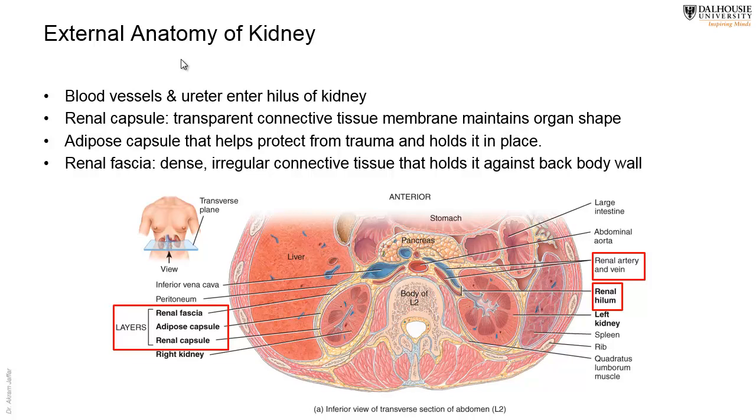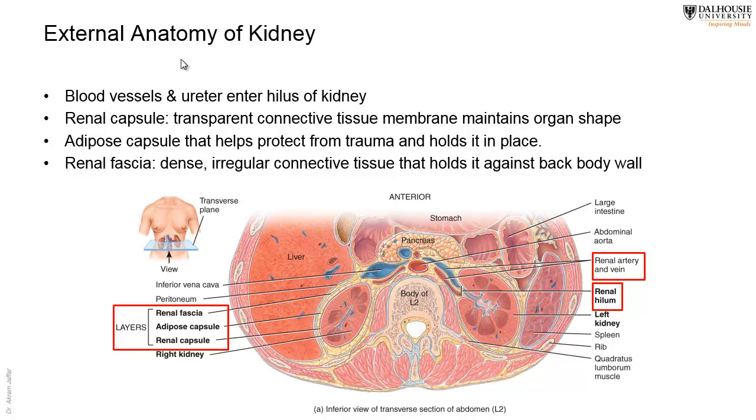And the kidney is surrounded by a capsule of connective tissue that is transparent and firmly applied to the kidney, and it keeps the shape of the organ. But outside the capsule, you can see here this yellowish material, the fatty material. So there's fat. It's another capsule of fatty tissue, adipose tissue, that is present around the kidney. And this fatty material helps to keep the kidney in position, because otherwise the kidney might fall down. And so the fat is important to keep the kidney in position.